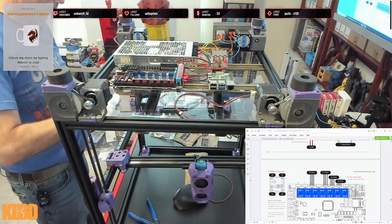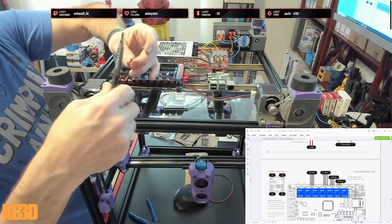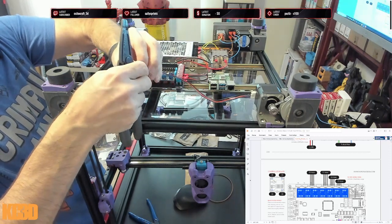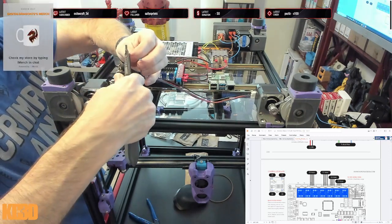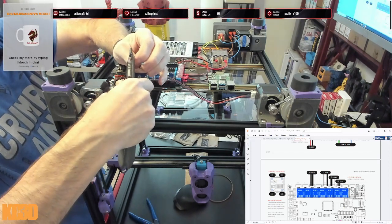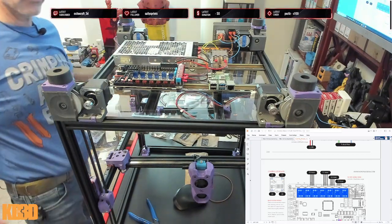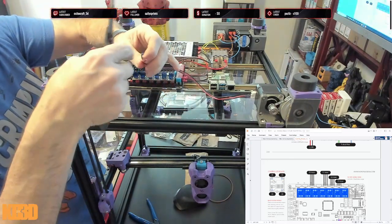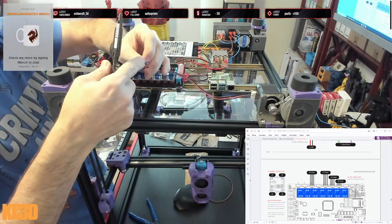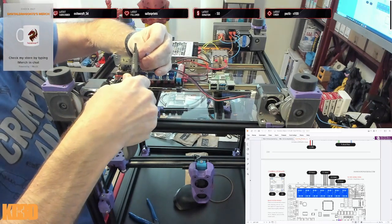FEP wire is great, especially in motion systems. So silicone wire is perfectly fine here. You're under the deck, so you're not going to have the same high temps that you would inside. And it's not going to be motion related, meaning they're not in a cable chain moving around. So you're perfectly fine using silicone wire underneath the deck. And so far, all of this has been silicone wire, by the way.